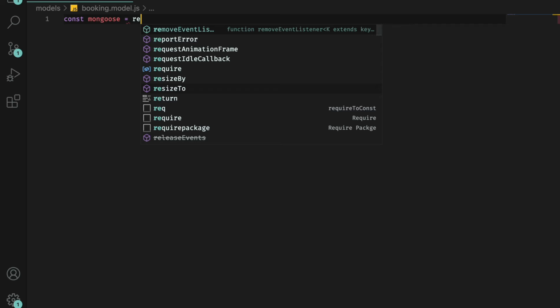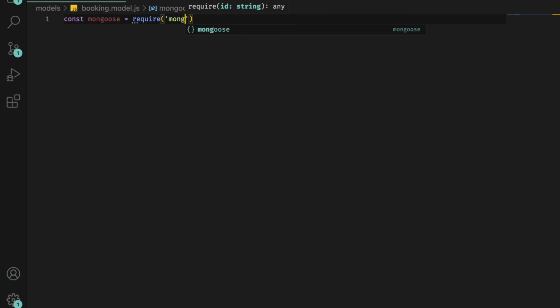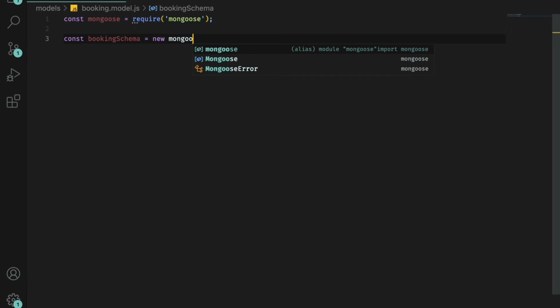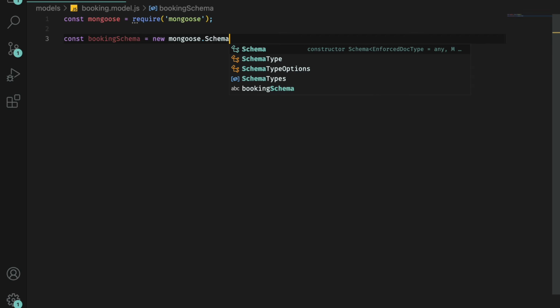Const mongoose is equals to require mongoose, and we can create a booking schema. So we'll say const booking schema is equals to new mongoose dot schema.